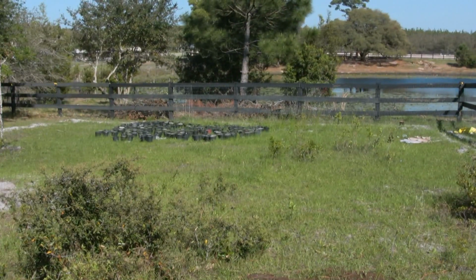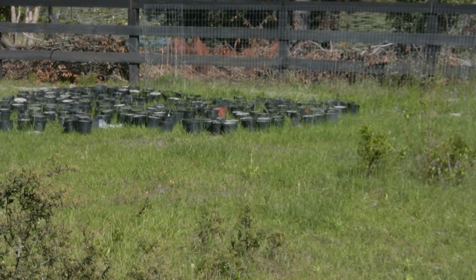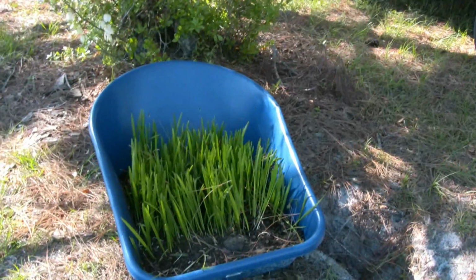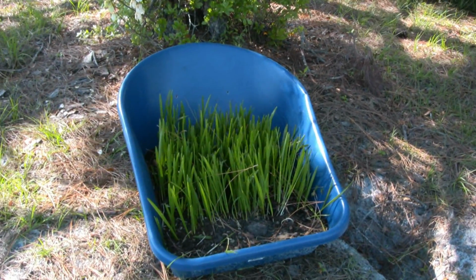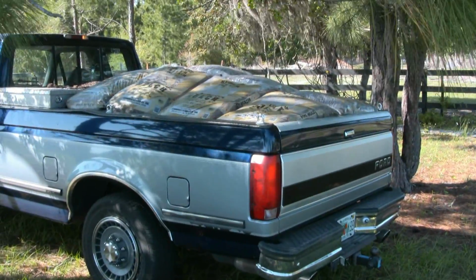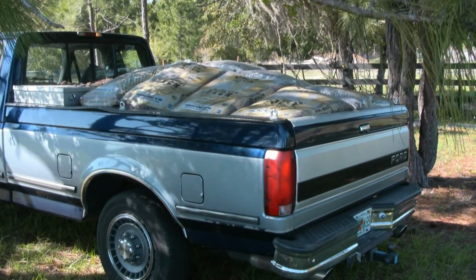Just over here potting up some palms. Did a few hundred over there. You know, 15 there. Got a couple more hundred right here. Pot those up. I've got a truckload of dirt and a couple bags of mulch.